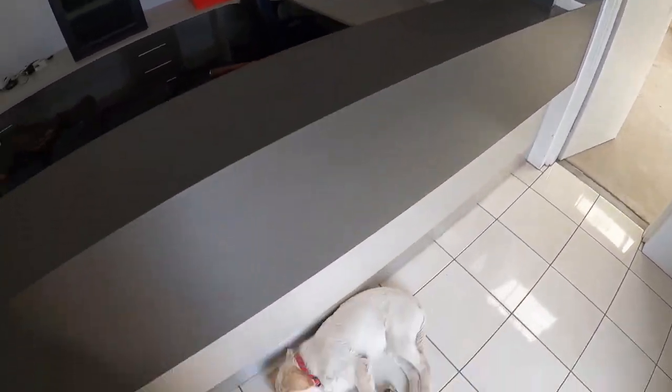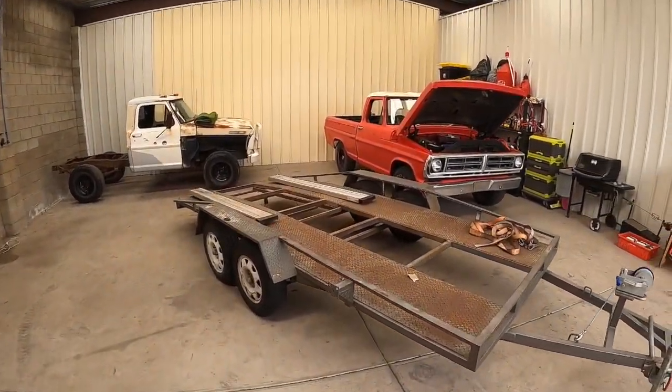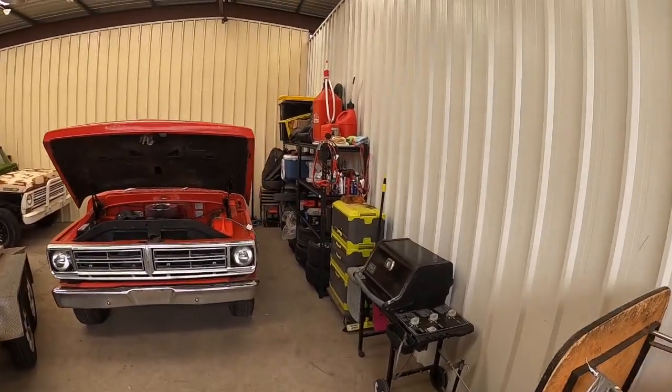I didn't end up going up to the block today — I just had someone who was keen to come look at the truck again. I've had three people come over and look; a couple are pretty keen but no one's yet to pull the trigger. So I've just been around here, went and bought some shelves, started tidying up and trying to use the space really well so I can fit as many cars as I can in here. I'm just finishing off this video — my little desk here is all sorted. My dogs are here too, just having a quick snooze. Got trucks here, Mark's trailer, moved everything around and put it all on the shelves. Got my barbecue here, got to bring the fridge soon.